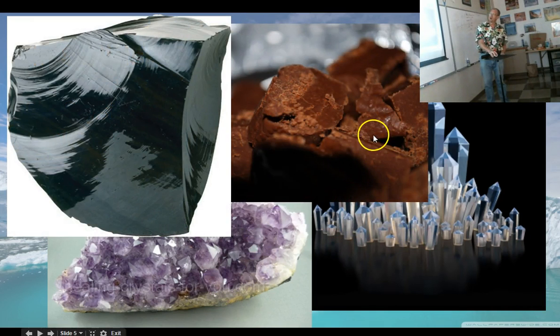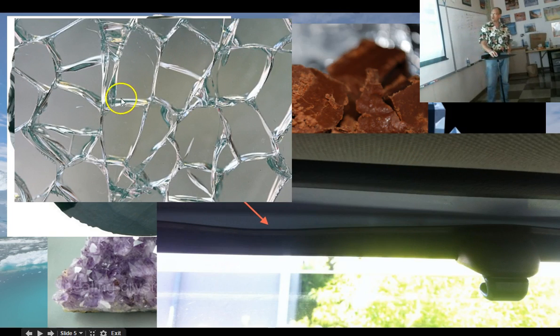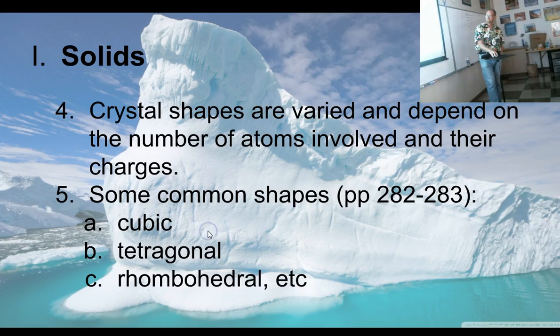Amorphous solids like chocolate or glass, when you look at their molecular structure, there's no structure to it. It's just random molecules piled up next to each other. Okay, and again, when you break an amorphous solid, you get random patterns because there's no structure to it, so the stress goes randomly through the material. This is a picture of an old window, and you can see that it's starting to sag out of the top of the frame. That is an example of why glass is a supercooled fluid.